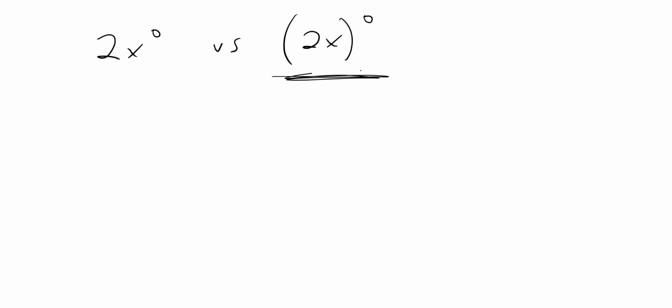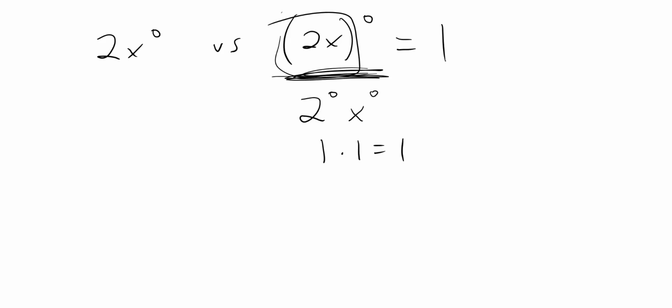All right, so let's do a quick example though too. If I did 2x to the 0 versus 2x to the 0 in parentheses, what is the difference between that? Well, do you guys agree this one, the whole thing is raised to the 0. So technically it's 2 to the 0 times x to the 0, right? Remember how you distribute that with the exponent? Okay. So 2 to the 0 we said is 1, and x to the 0 is 1, so the whole thing is 1. So here's the deal. That whole thing, if that's in parentheses, it's equal to 1.